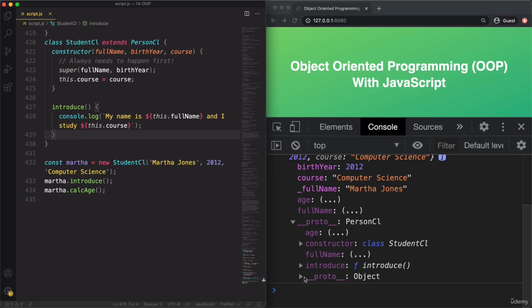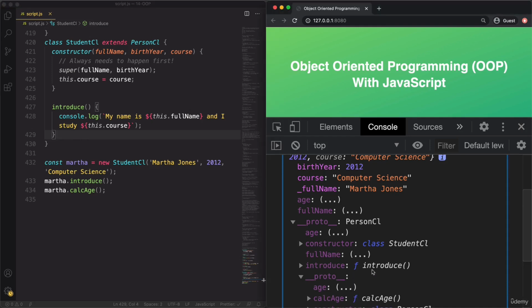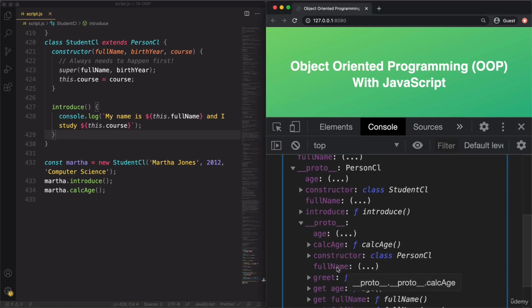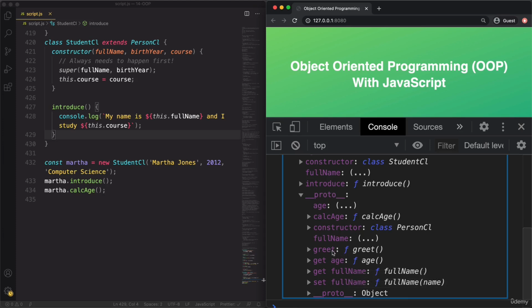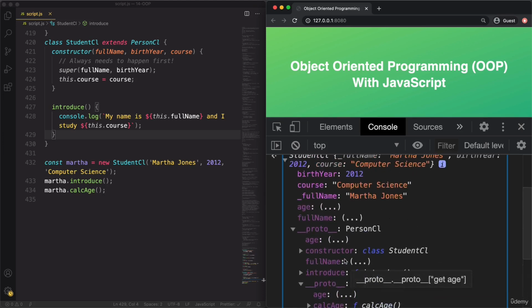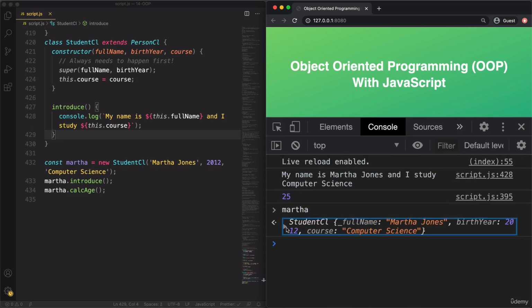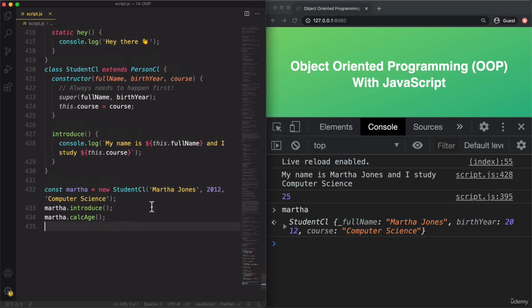All right. But now in the prototype of the prototype, we have indeed the calcH method and also the greet method and the age and full name setters and getters.